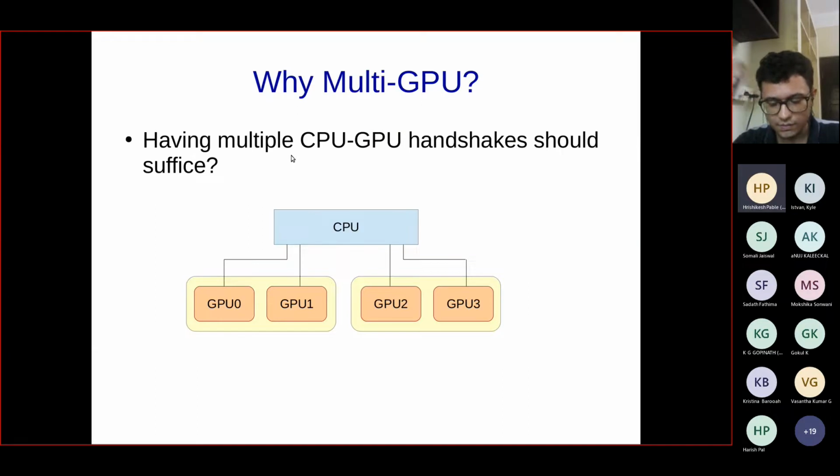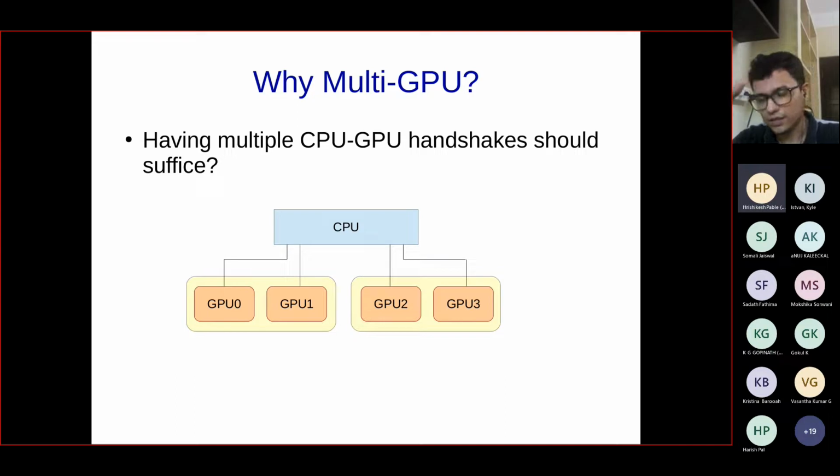So let us now discuss multi-GPU processing. First of all, why do we need multi-GPU processing? The answer is quite trivial: if we use multiple GPUs, then we'll have more cores, and since we have more cores, we can accelerate our computation further. Also, since we have multiple GPUs, we'll have more memory, right? So when we put all the GPUs together, let's say we have 4 GPUs and each GPU has 16 GB of memory, then we have 16 times 4, which is 64 GB of memory. That is an added advantage: we have more memory as well as more computation, so we can scale our algorithms for larger inputs.